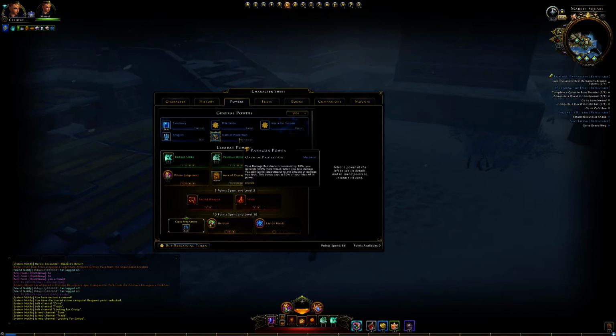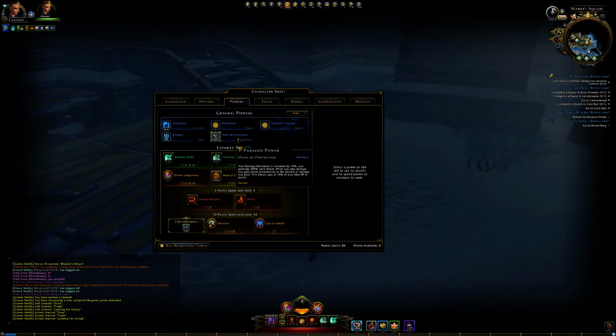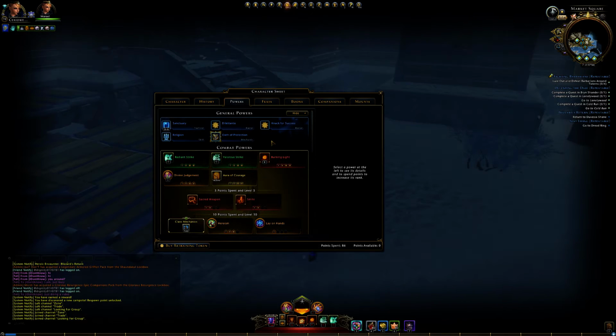So with the protection, your damage resistance is increased by 10% when you generate 500% more threat. Definitely both pluses. When you take damage, you gain power proportional to the amount of damage you took. So if you take 1% of your total hit points in damage, you gain 1% of that in power. This bonus caps at 10% of your max HP in power. So I can gain a maximum of 14,300 power on top of the stat you already see there. Nothing wrong with that.